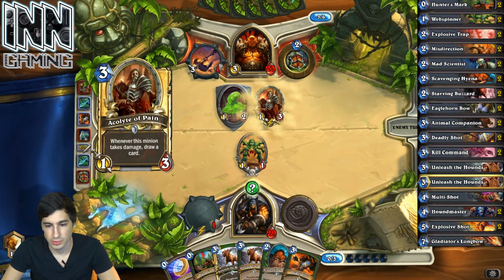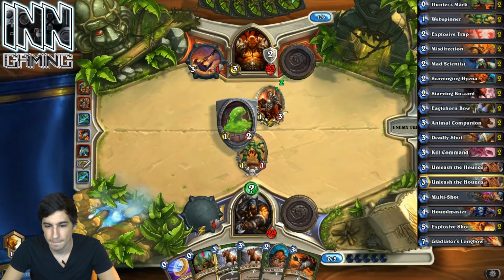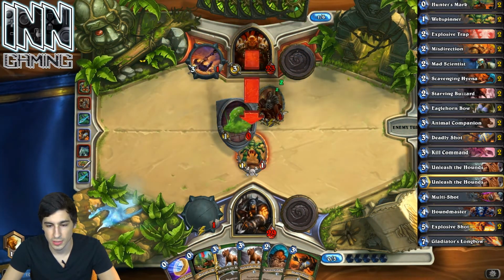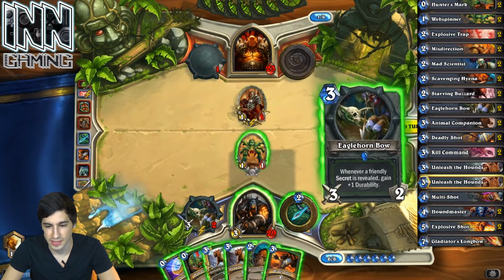Oh boy, now it's going to do 2 damage to that Acolyte. So he's going to probably end up drawing 2 cards with that Acolyte. There's the Explosive Shot, or Explosive Trap. He's going to draw 1 with his Acolyte. I'm going to get 1 durability on my weapon, and he's going to end his turn and save his weapon.